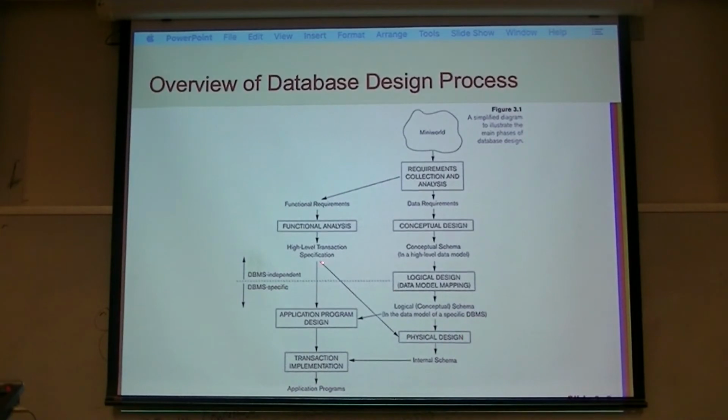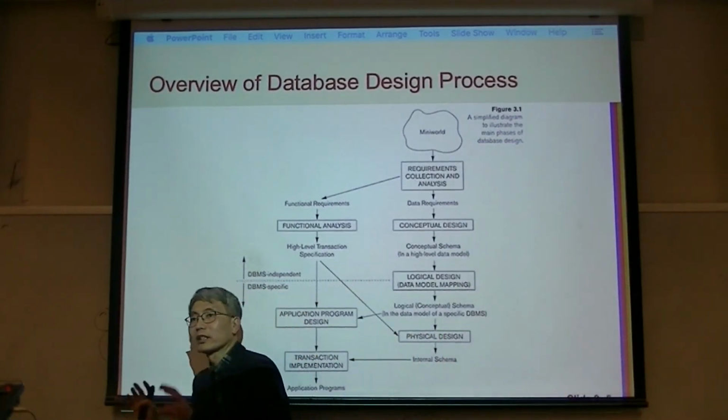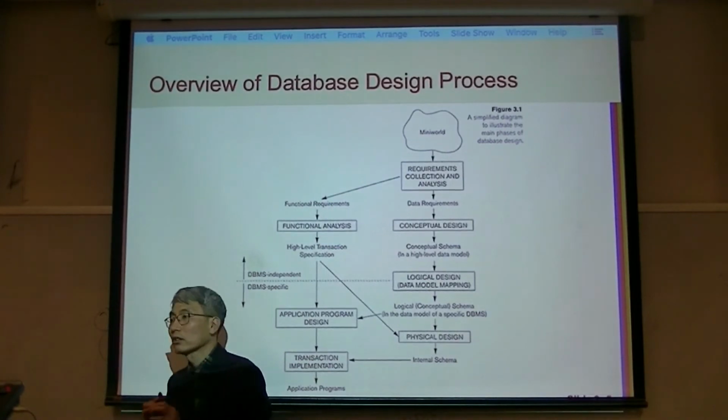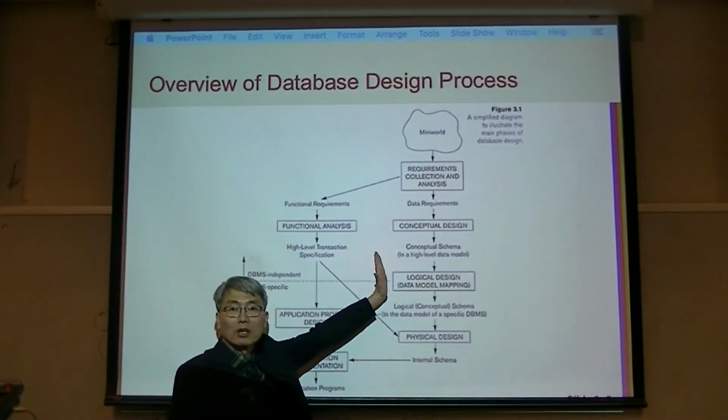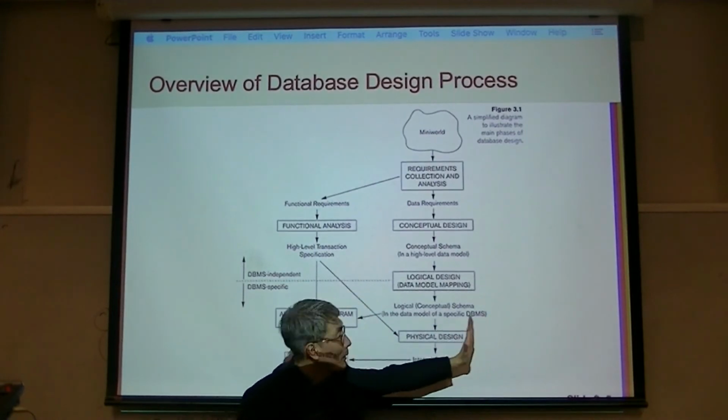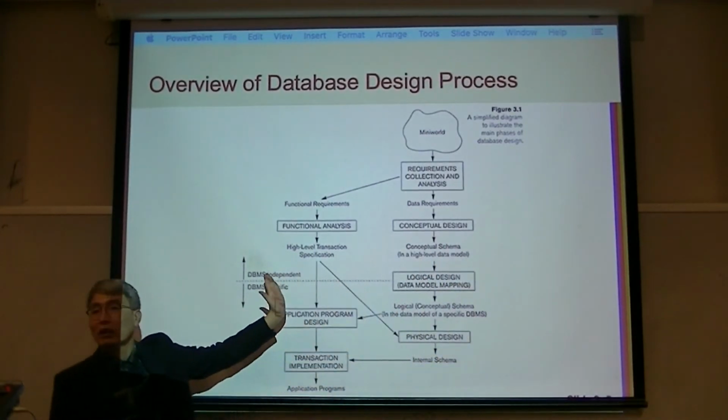However, as you can see, it's connected, which means database design is not only based on the data itself. I believe data like name, ID, and address is important. But if the advisor asks that we should be able to access the prerequisite, the previous class, then you should add that based on the requirement. So the programming part will affect the database design. Also, based on the database design, your programming may be changed.